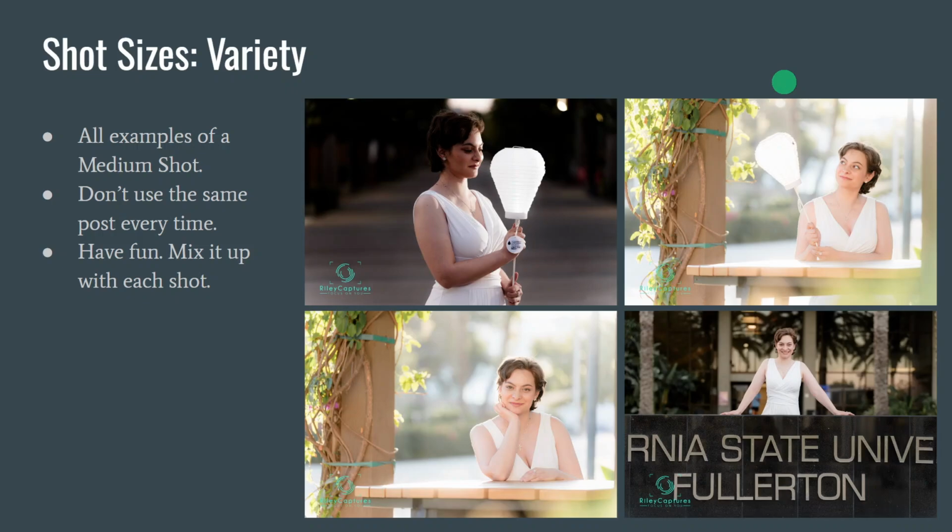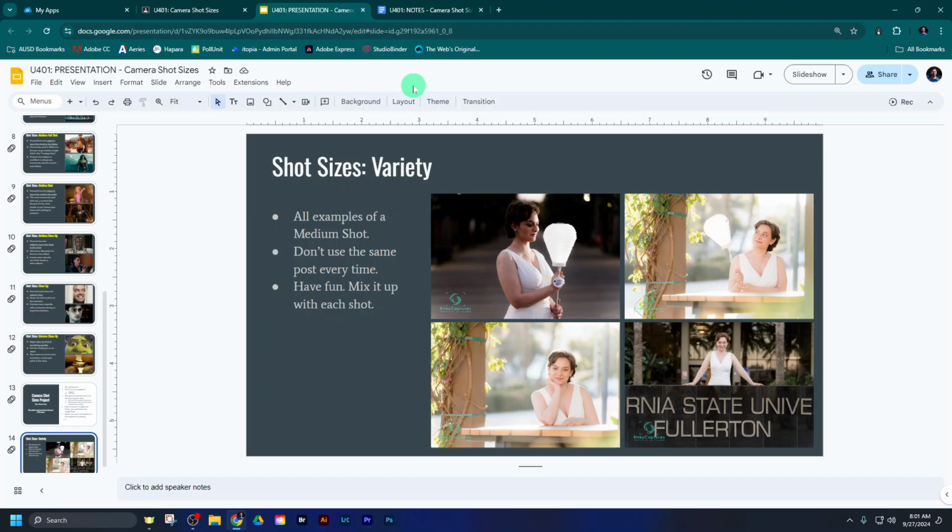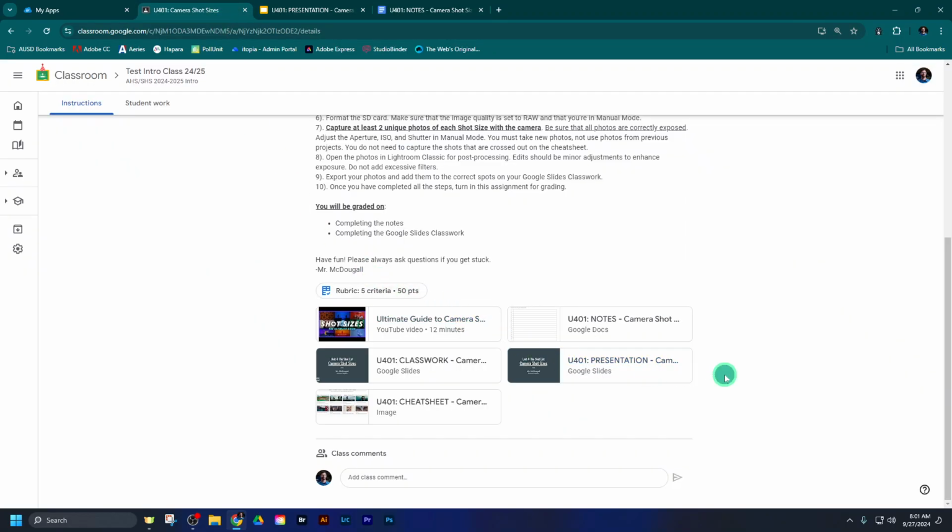Change up the facial expressions, the posing, standing, sitting, location, all of that stuff, as you can see here. The variety makes it way more interesting and gives you a lot more to practice with and develop your photography skills, okay? So if you have 2 medium shots that look exactly the same or 2 full shots that look exactly the same, you won't get full credit. Make sure you're adding as much variety as you can in all your shots, okay? So once you start taking your shots, the second part, so the first part is to watch the video and complete the notes, as I mentioned.